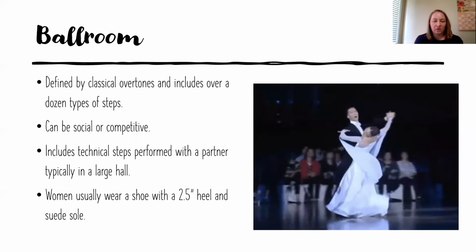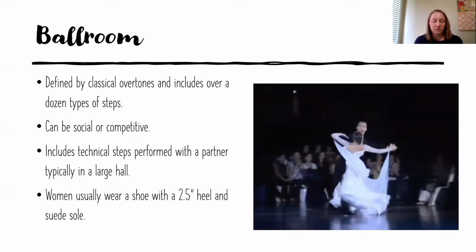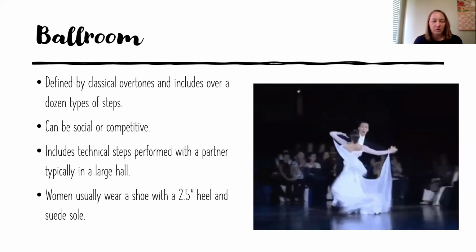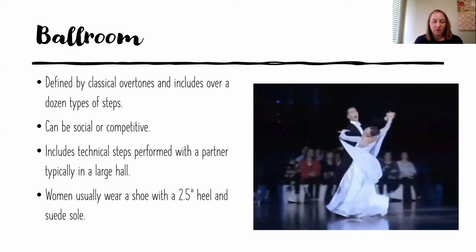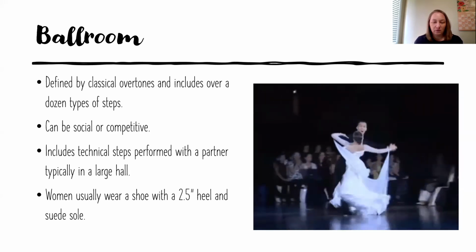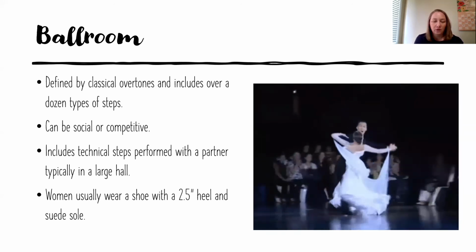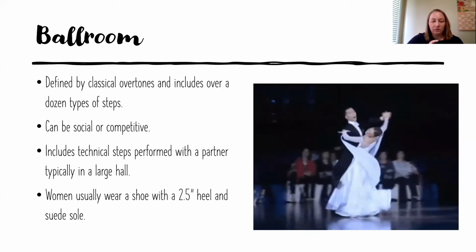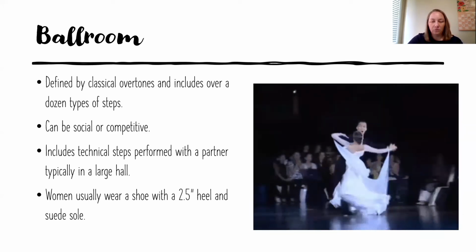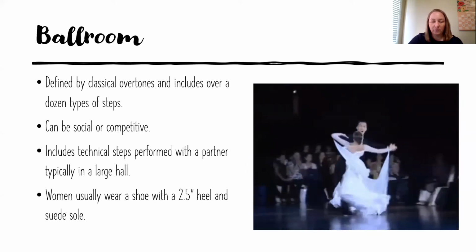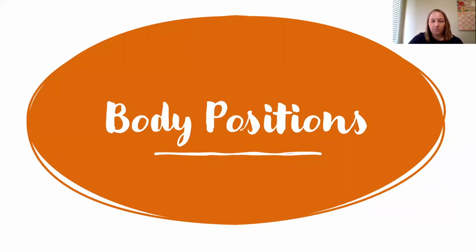Ballroom dance is defined by classical overtones and includes over a dozen types of steps. It can be social or competitive. It includes extremely technical steps that are performed with a partner, typically in a large hall. Women usually wear a shoe that has a 2.5-inch heel and a suede sole because that allows for a little bit more grip on the floor while still being free flowing.